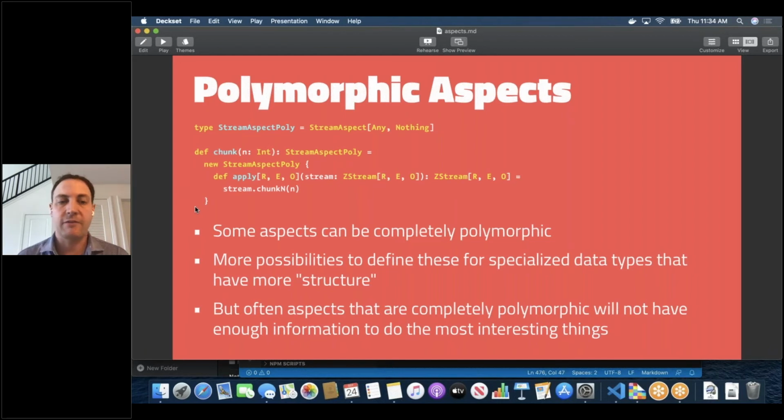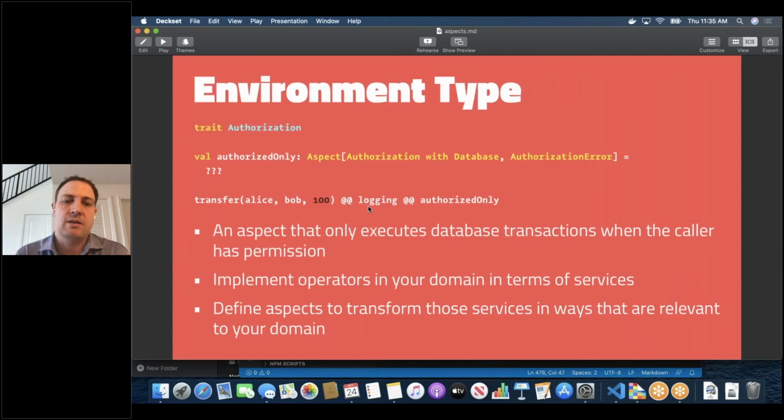So if you think about a stream, there are a lot of aspects to, like, how do you run a stream that aren't applicable to just a ZIO effect or a Z managed effect. So these polymorphic aspects can be an easy starting point as you're thinking about what aspects could be relevant for my data type. But oftentimes we are going to need that additional power, particularly of the environment, because these aspects are so general that if this is literally any stream at all, we can do some things. We can re-chunk it, maybe other things, but a lot of times we need more information than that. And that's really where the environment type comes in.